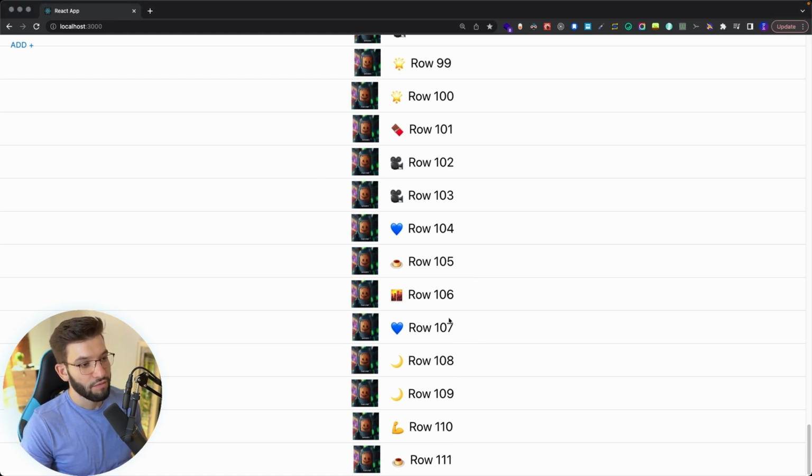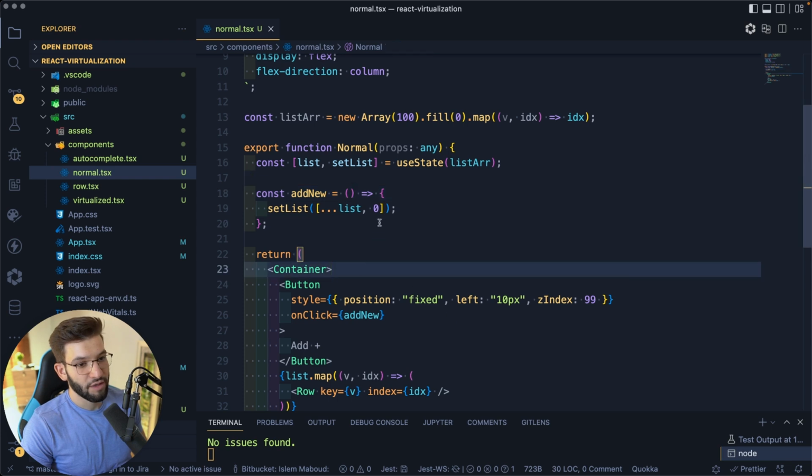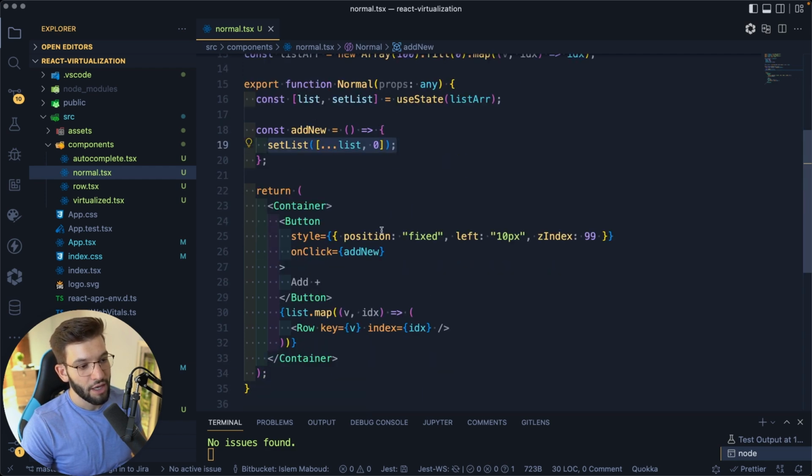Now if we look into the code, this is the code importing the data from before. It's just a simple array. I put that in a state just to be able to control this, and of course we have a method to add a new item to the list. We've got a button and of course list.map. This is where the magic's actually happening, the rendering part. We just do list.map and render each row. And that is it. It's straight to the point and very easy.